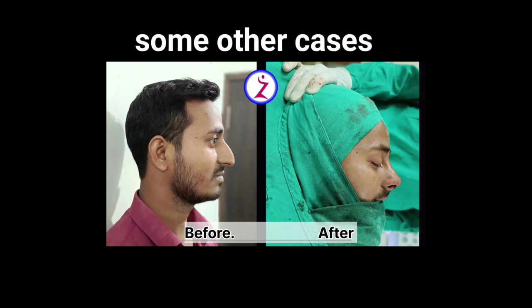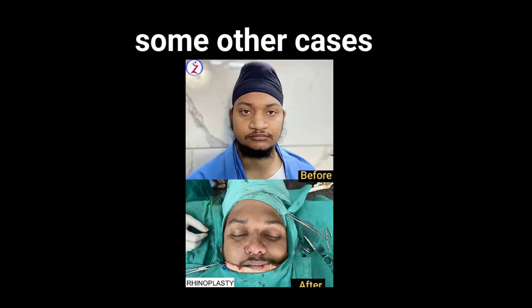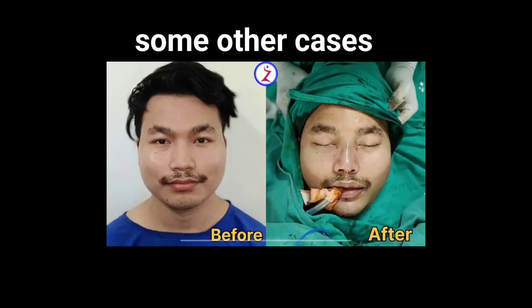You can socialize, you can move around, you can resume your job after 2 days. The cost of the procedure depends upon how many things we are doing in the rhinoplasty. It ranges from 50,000, 55,000 to 75,000, 80,000. Sometimes it's done under local anesthesia if only alar base reduction is done. That type of cases we will discuss after a few images. In cases in which only alar surgery is needed, only a minor procedure, nothing needs to be done on the tip, that can be done under local anesthesia. The cost in such cases is around 30-35,000, but most of the time general anesthesia is needed and the cost is more.